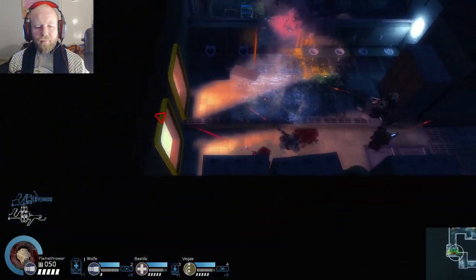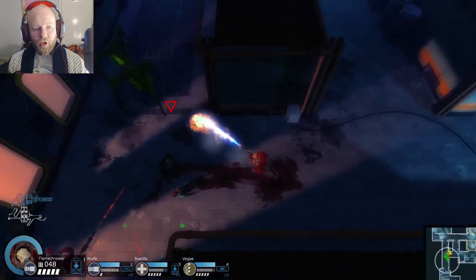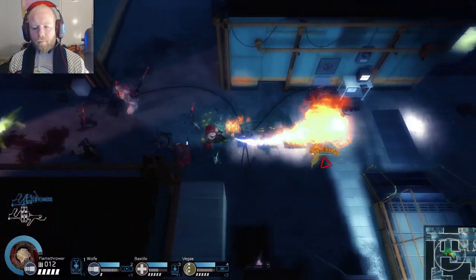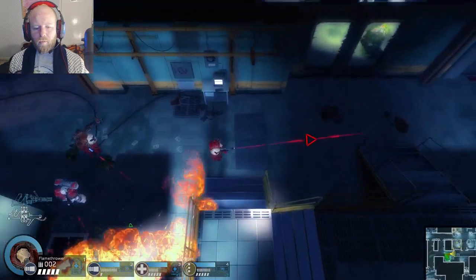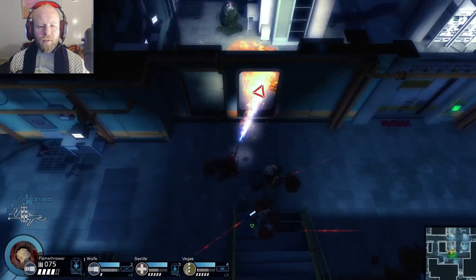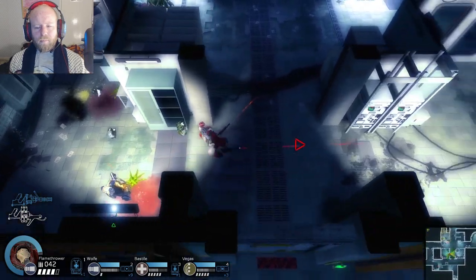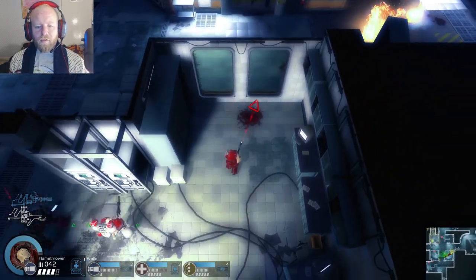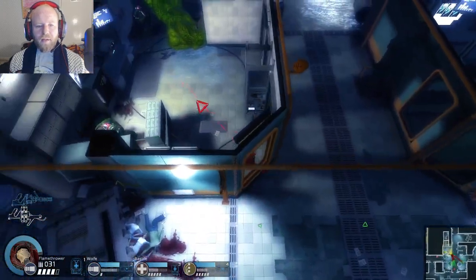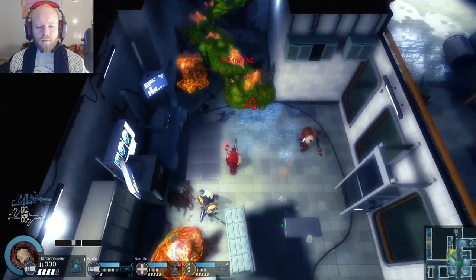These eggs, they contain the facehuggers, as you would imagine. The facehuggers, they are an issue. Don't, just because they're little, don't ignore them. Oh, I think we need to reload there. Don't get too complacent with the windows, because the bugs can come through them.